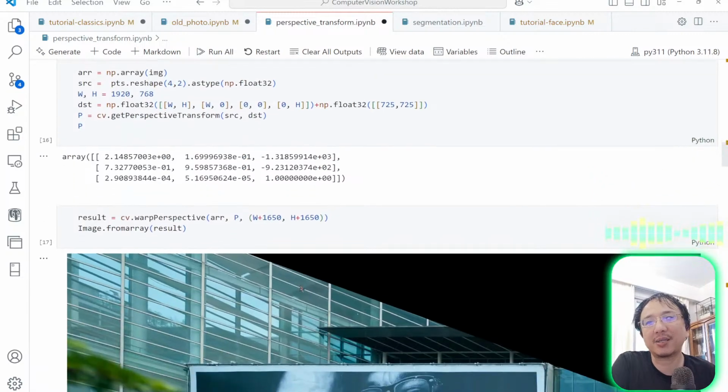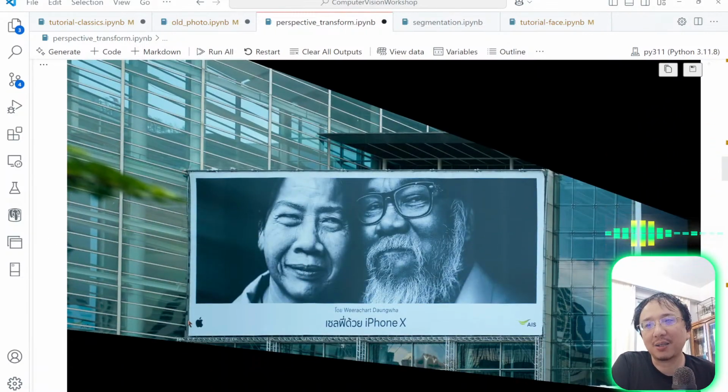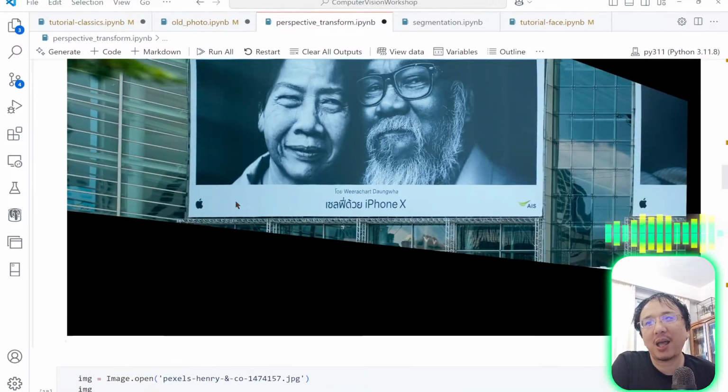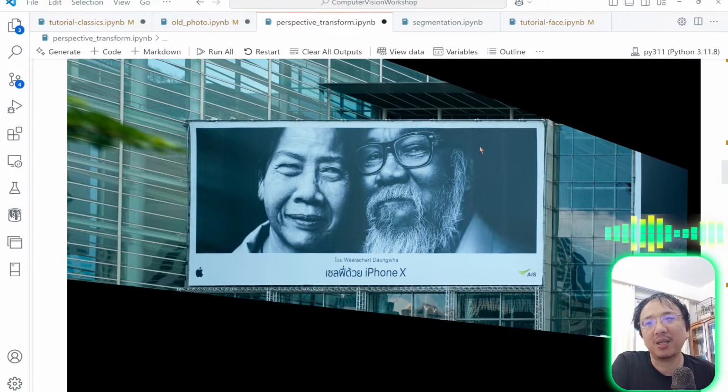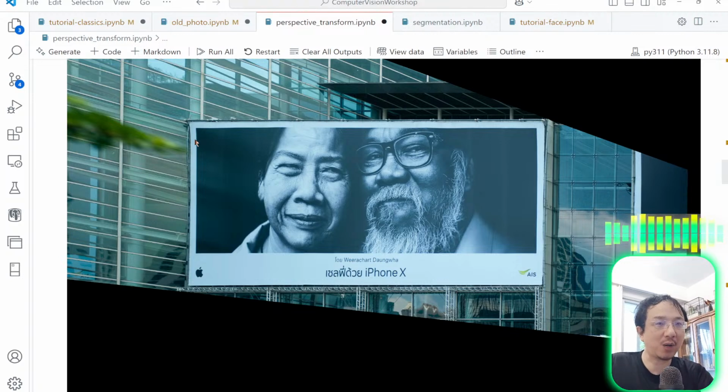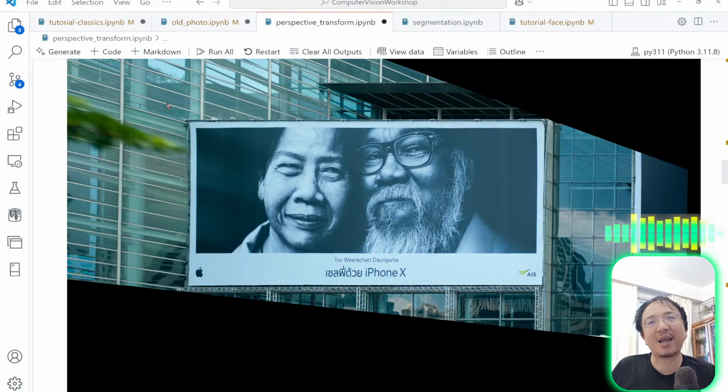By applying this transformation, I'm converting everything to here. So the four corners of this formal photo of two people will map to the coordinates that I wish to have. Of course, because everything on this billboard is on the same plane, assuming my guess of the aspect ratio is correct, they will map correctly because they are on the same plane.